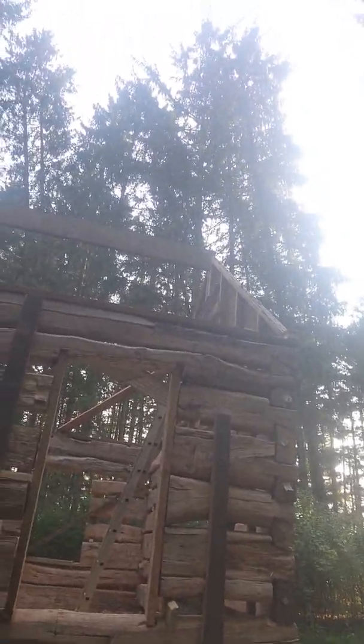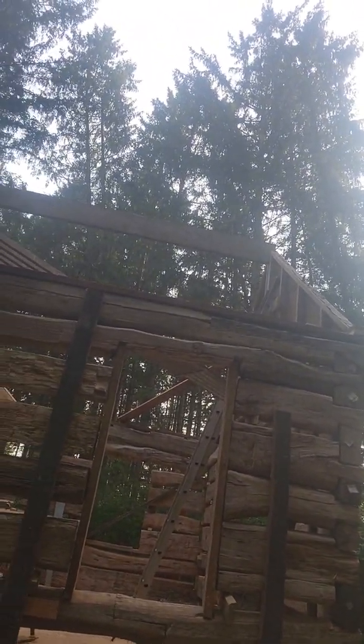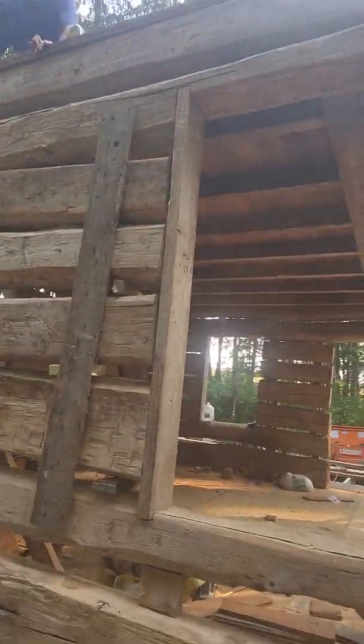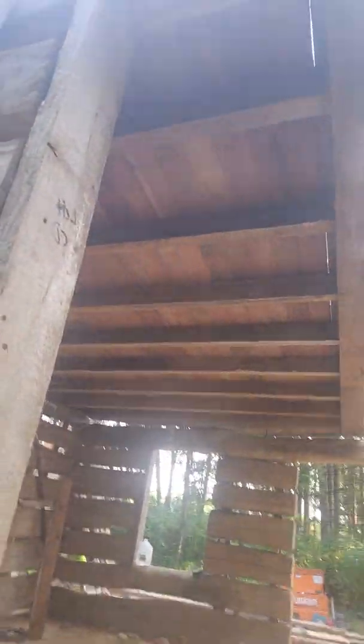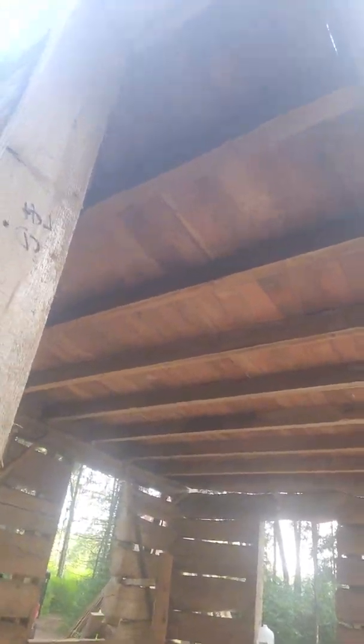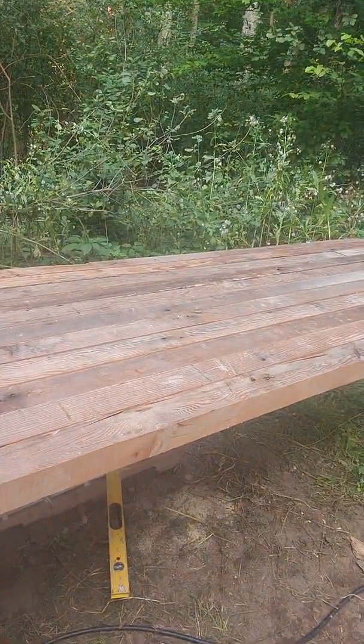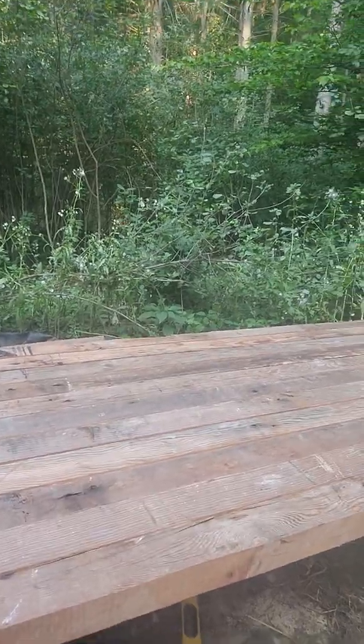We originally had 2x6 rafters specified for this project, but we didn't have enough straight ones or long enough ones to give us the overhang that I wanted, and we decided to change that, and we cut up some more of those 3x14s, and we made 3x4 rafters.